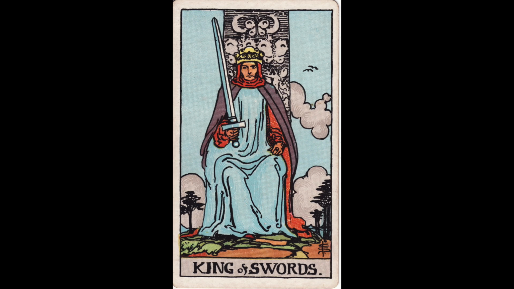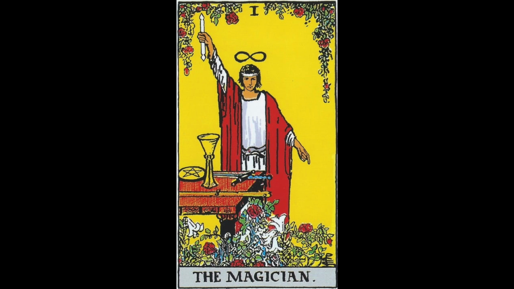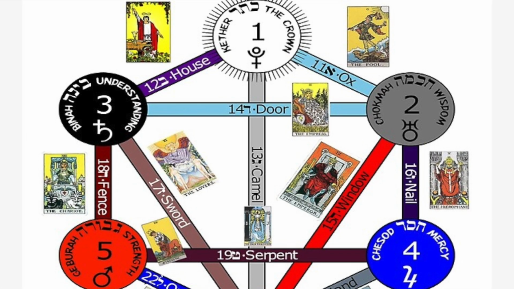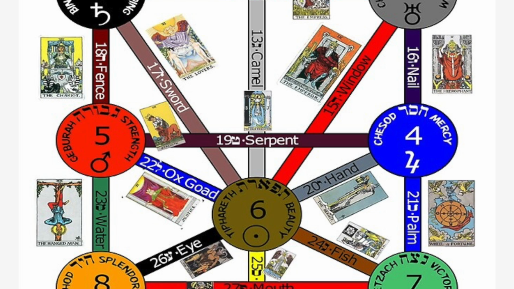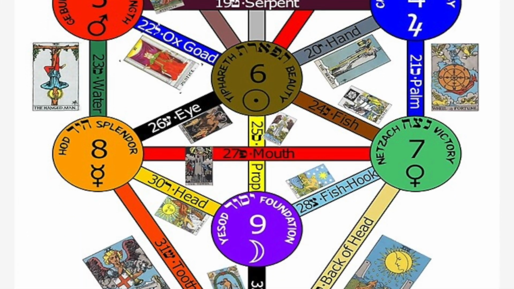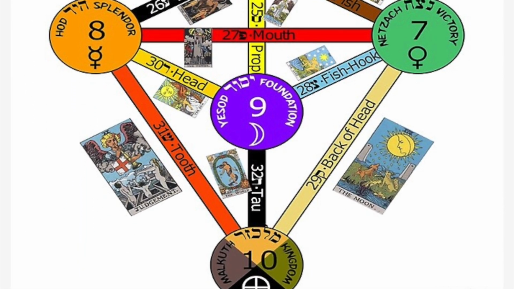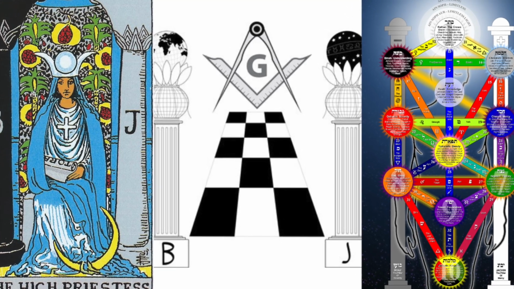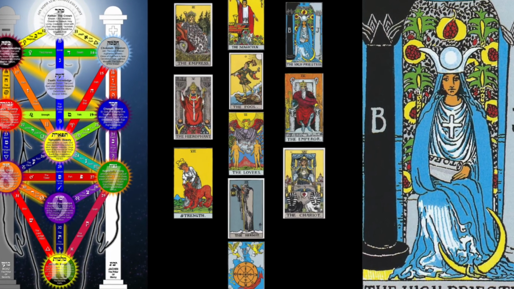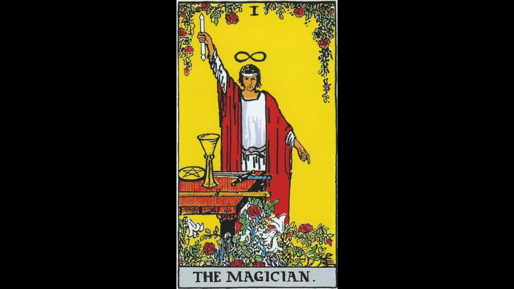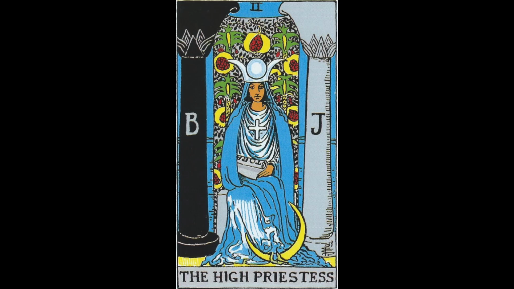Before diving into how we can read into each of these cards without memorizing a bunch of definitions, I do want to point out the importance of learning the definitions of the cards. I recommend learning these from teachers and guides within the occult community and not from just any tarot reader. I think it's best to learn these from someone who understands the connection of the tarot cards with secret societies, the Kabbalistic tree of life, and ceremonial magic. This is because this is where tarot has its roots, and learning these cards hand in hand with those roots is going to uncover layers much deeper than the surface level understandings of tarot.